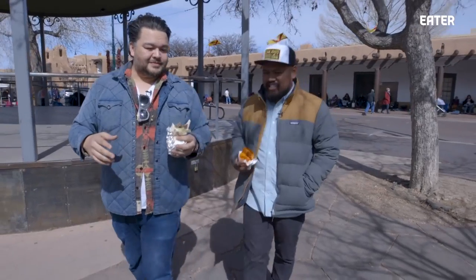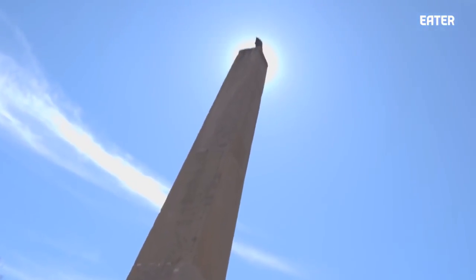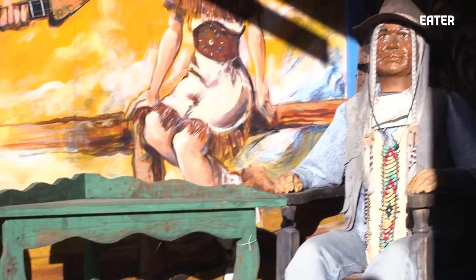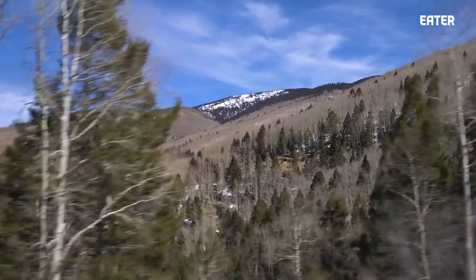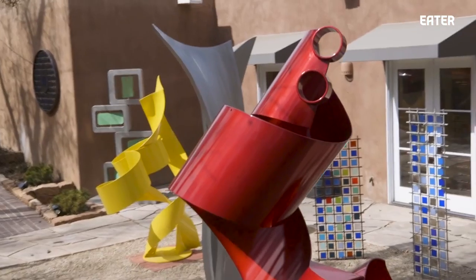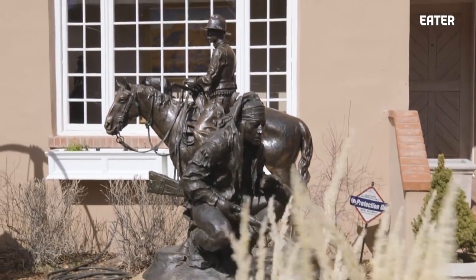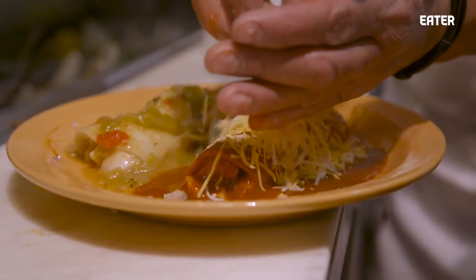Isn't this country like not even 300 years old? Yeah, this country's like 240 some years old. This reaches far beyond the history of the United States. There's a duality in Santa Fe. We are in the desert, but we're also at 7,000 feet. You go out to Canyon Road, you got 200 art galleries. There's more artists per capita than any other city. It's a community that is based on food and creative culture.